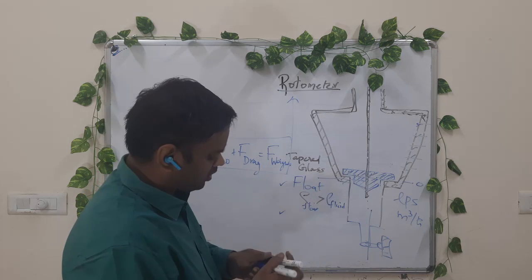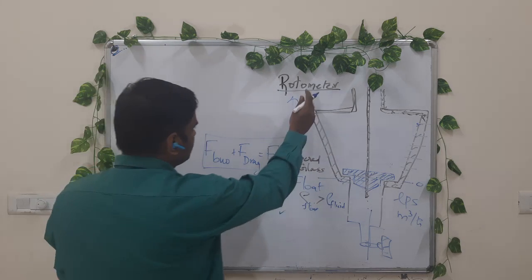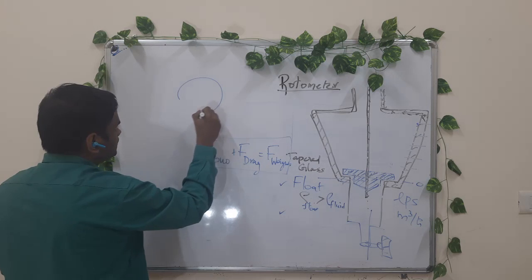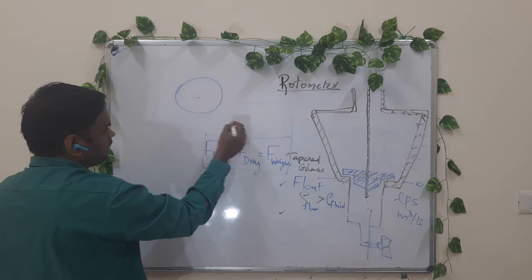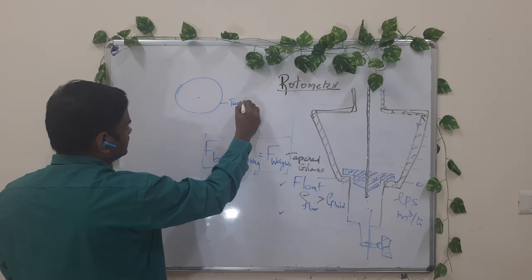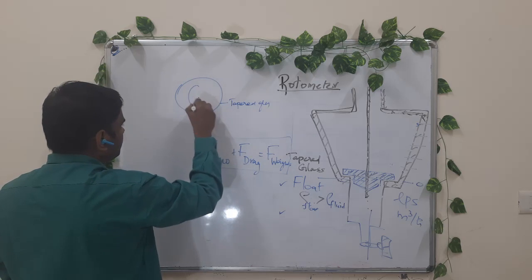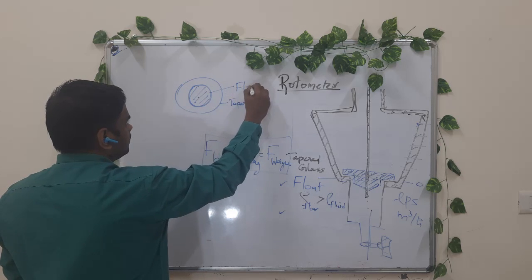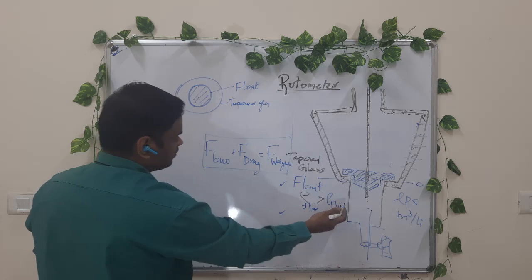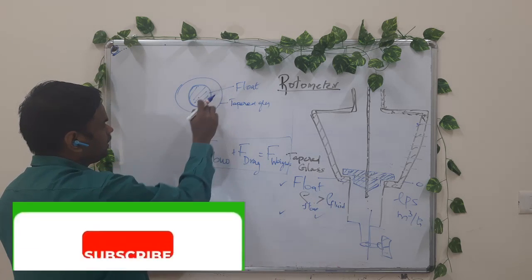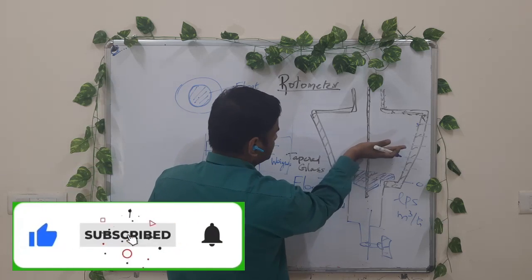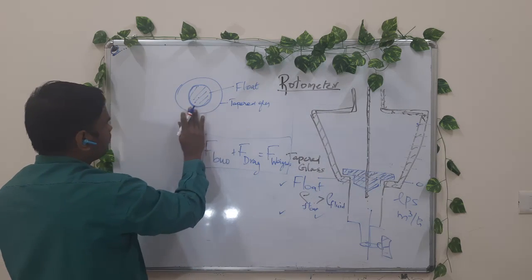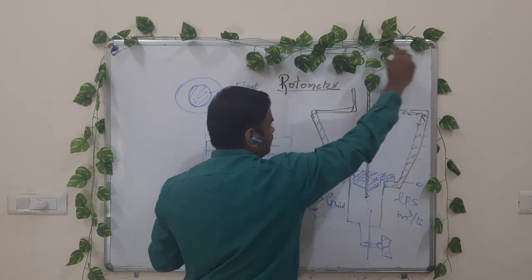variable area meters. But how is the flow taking place? Why is the name rotameter? What is the area through which it is floating? Let us say it is the cross section at any position. This is the cross section area of the tapered glass, and you have a float diameter which is fixed. This is the float material, which has a density greater than that of the fluid. So the float cross section area is fixed, but depending upon its position, the outer tapered section diameter will keep changing. If you look at the top view, the tapered cross section area will be changing.